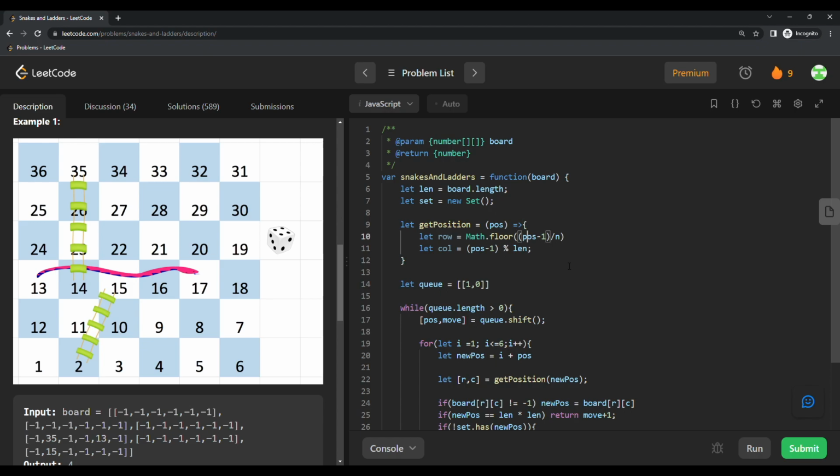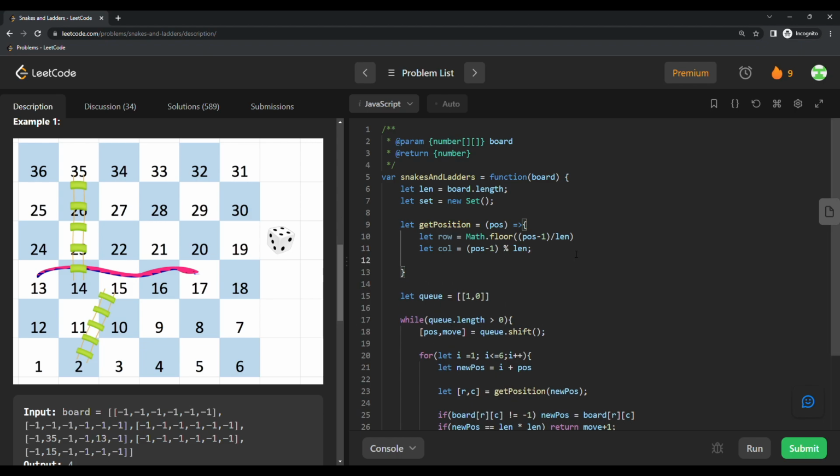So this is len. We can get 0, 1, 2, 3, 4, 5 like this. And then for the column, if the row is odd, it will be n - 1 minus column. The reason is that this row is going to the right side, 1, 2, 3, 4, 5, 6.